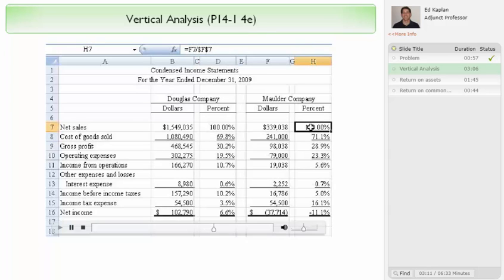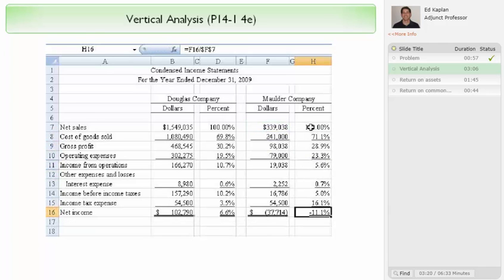Okay, and here once again are those formulas now that they're all copied in. F7 divided by F$7, F8 divided by F7, F9, and so forth, all the way down to net income, which turns out to be, we've got an error here. F14 divided by 339 is 4.9, rounded to 5%, but now we've got to take a different amount here. This dollar amount should be 6650, and we go down to 2% and to 3%, and that's better, and that's how we could do the vertical analysis on this one.